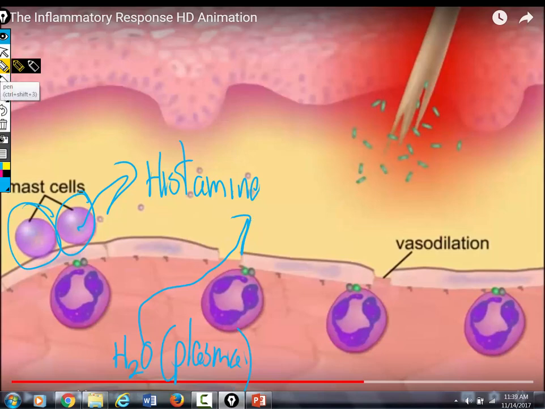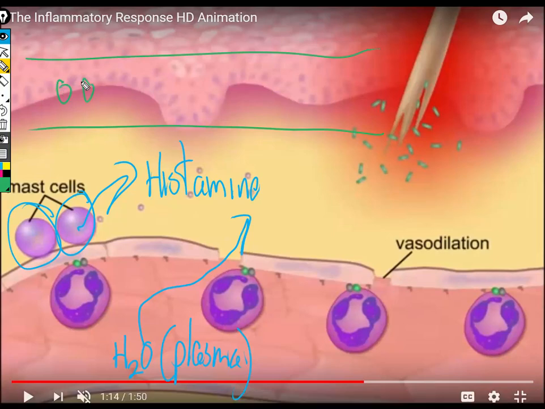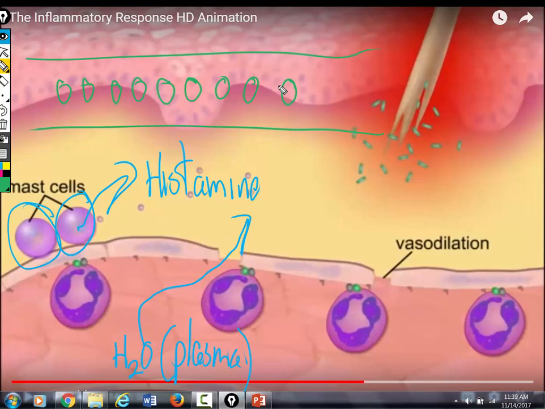Now, write this down. Write it down for real. Who's writing it down? This is a blood vessel. Just so you know, the formed elements of the blood, white blood cells, red blood cells, platelets, flow in the inner portion of the artery and arteriole. Are you with me? They flow in the middle of the artery or arteriole. That's called laminar blood flow. Where do you want, in this case, the white blood cells to go? You want them to get out of the capillary so they can attack and destroy those green Tic Tacs. Say yes. So when the histamines are released, it's going to cause the capillaries to open up, and plasma will begin to leak into the interstitial space.